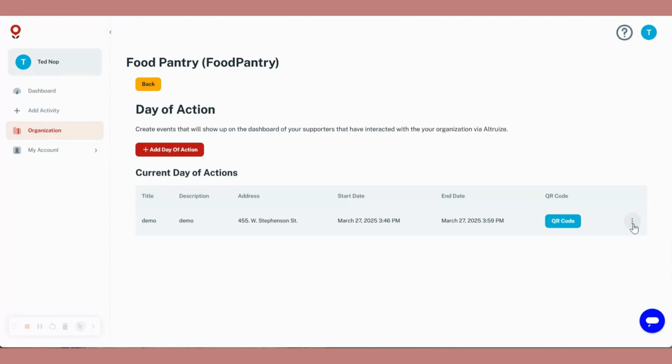and I will point out here, so you can also edit and delete. The other thing I want to point out is this QR code. If you've already seen the video on being able to verify volunteer activities, we talked about being able to do that with a QR code.